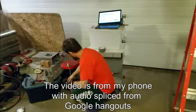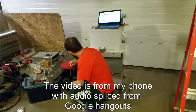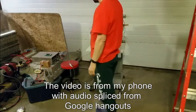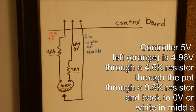I'm testing out a new throttle, multi-turn pot. I've got some interesting resistor values here for reasons that I don't remember. So the idea was that I was only supposed to let the voltage on the wiper go from 0.5 volts minimum to 4.5 volts maximum. And I had a potentiometer that was supposed to be 5K but wasn't quite 5K.